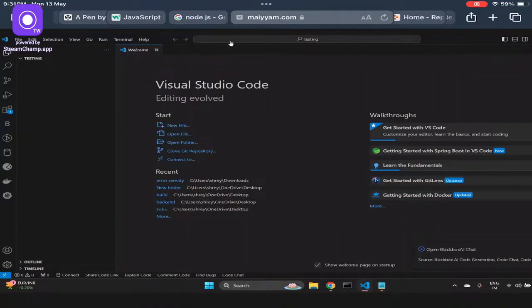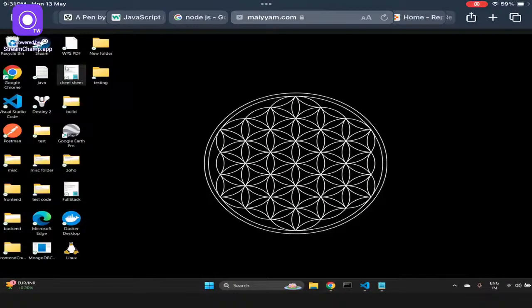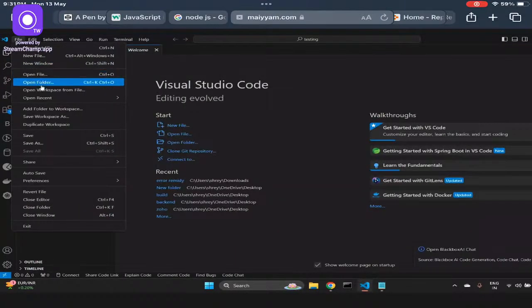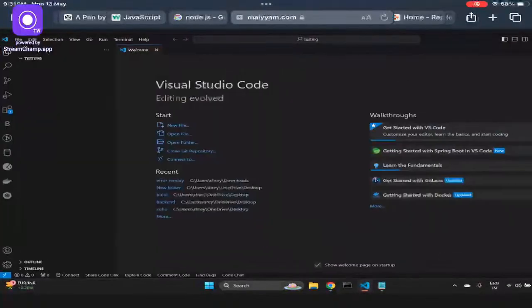So you know how to do this, right? You can just go create a new folder, open Visual Studio Code, open a new window. You will minimize it, drag and drop that folder inside Visual Studio Code. It will open that folder for you here. Now after you have done that, you can click all these things to create packages.